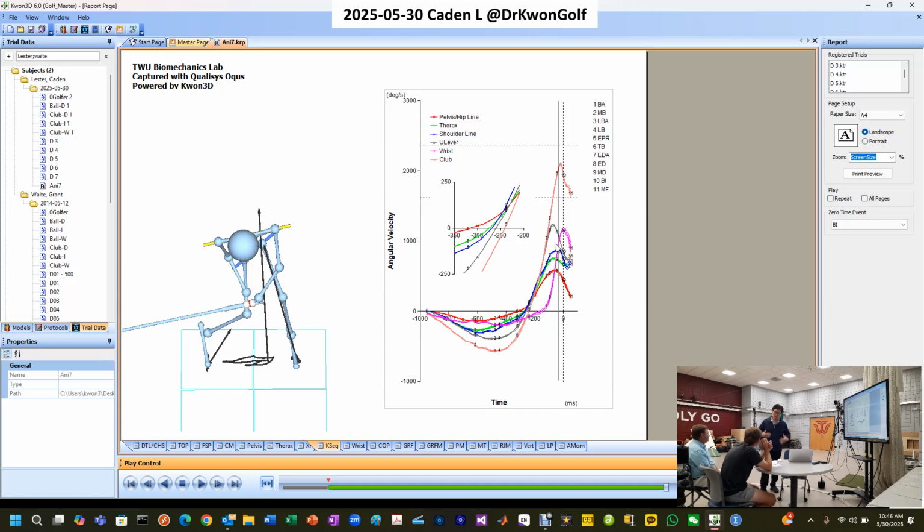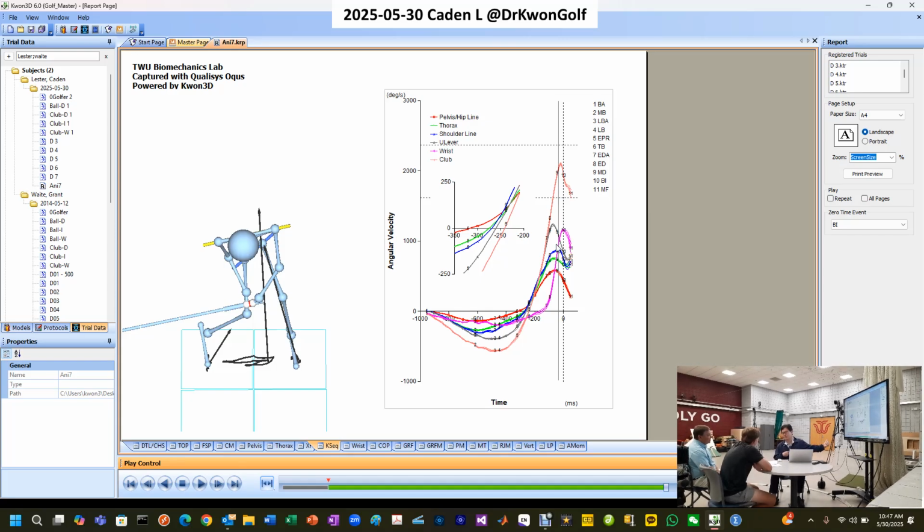Okay? Because your body has to slow down enough and then give a lot of momentum to the club so the club can move fast. Like when your dad works hard and saves a lot of money, then when you start your own business, okay, he can help you quite a bit. But if he doesn't have that much money saved, he can't. So early on, the first half of the downswing, the main goal is to rotate the body fast. So when the body has a lot of momentum, then in the second half, the body loses momentum. Actually, the momentum is transferred to the club. So the club keeps moving faster here.